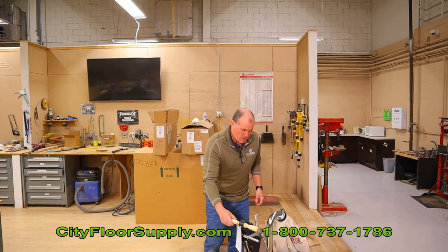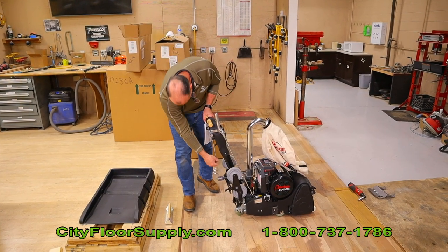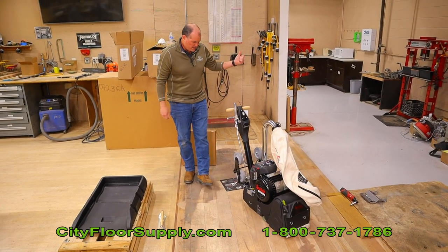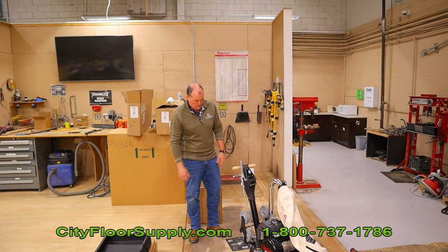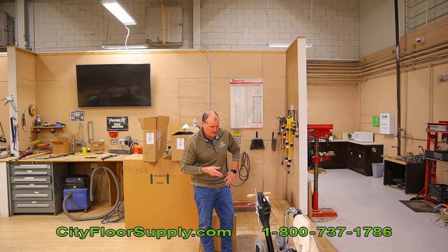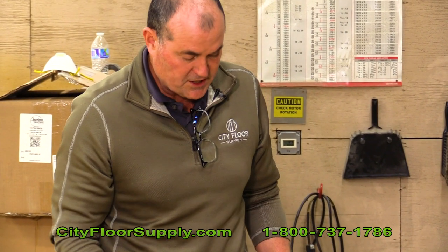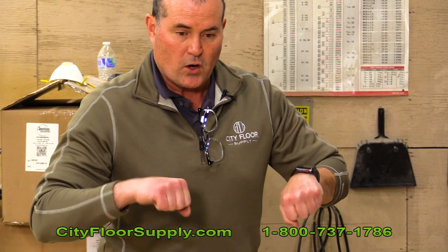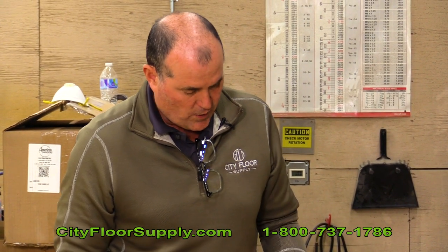So we have a cord holder. Some of these are just your traditional. We've got a cord holder here that's dual sided, depending on what side of the room you're on and which way you're flicking the cord. And then we have the transport dolly. There are two styles of transport dollies available. This one that's on board comes with the unit. Some changes that they made, we'll go over those. A little bit better construction than the old bicycle axle style wing nuts and locking nuts. So that's a great improvement.